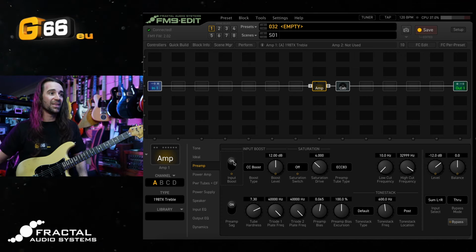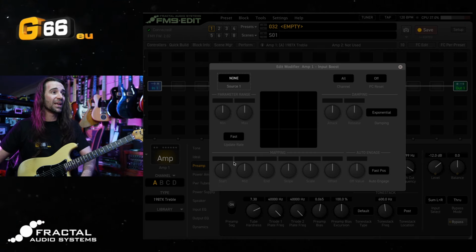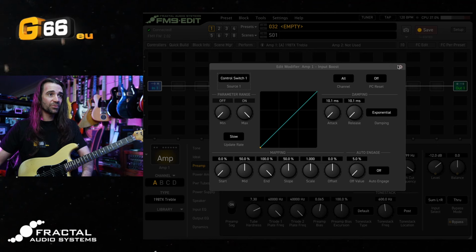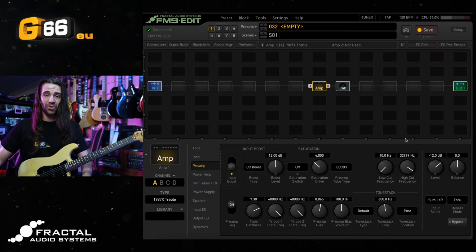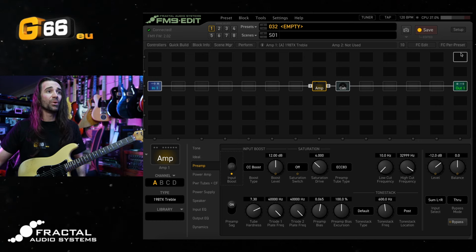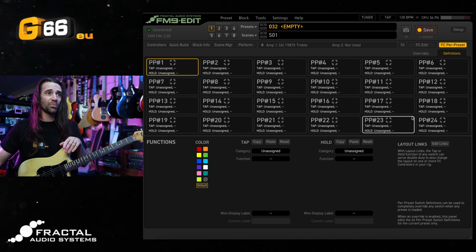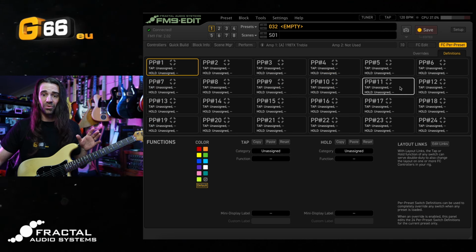Now, if I want to automate that, I would do this. I'm going to right-click this and select the modifier source to be a control switch. And I could assign that control switch to a physical foot switch on the FM9. What I'm going to do is actually use a per preset foot switch. Just as an example, you could, of course, assign a control switch to any foot switch on any layout.